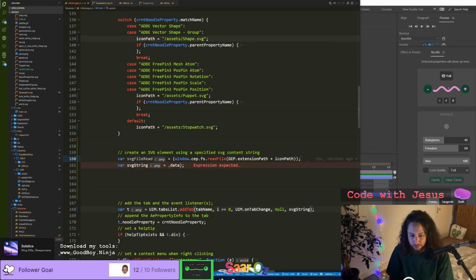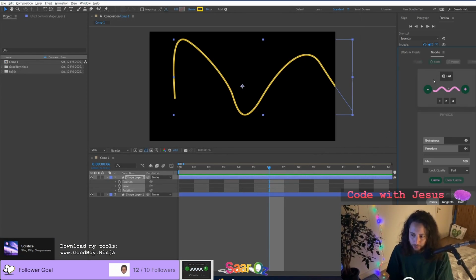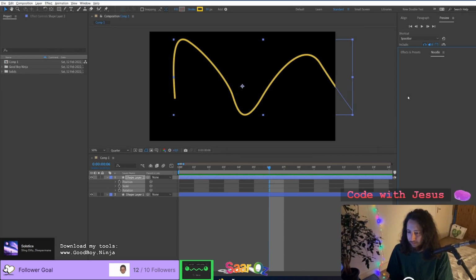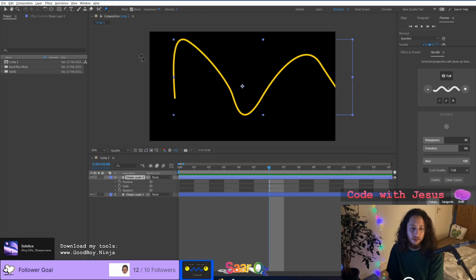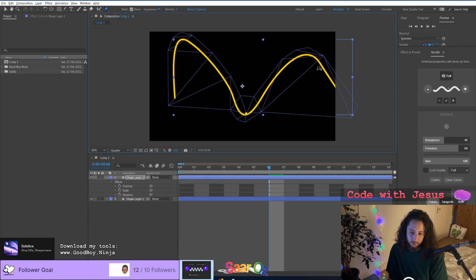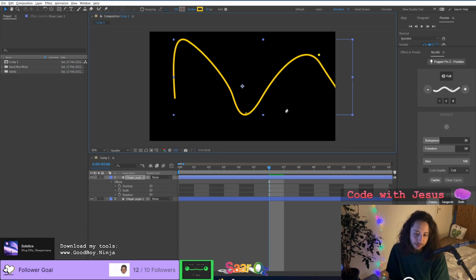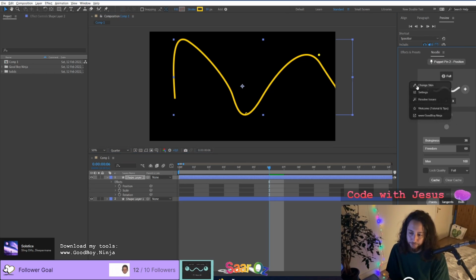SVG file read, and then in the SVG string I can say SVG file read dot data. It's working. So now if I have a puppet pin, then the puppet pin icon is loaded, and it's an inline SVG.